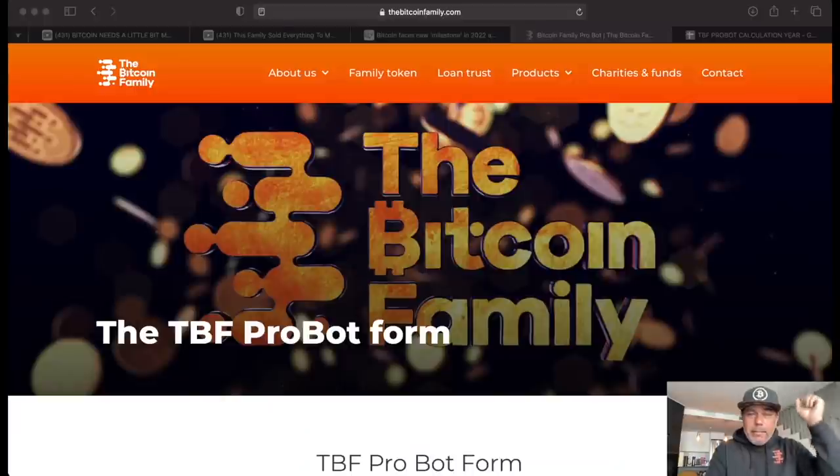So if you have that vision and the belief that Bitcoin could go up into the millions, then the only thing you should be doing now with your reserve capital or savings is stacking sats — buy Bitcoin. Make sure you own one, two, or three Bitcoins in the next coming years; that will be your ultimate pension fund. I understand that not all of you have time to trade and watch the markets because you have a day job and you're providing for your family — that is why we as the Bitcoin Family create these products to simplify and automate trading.